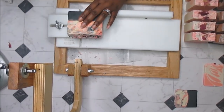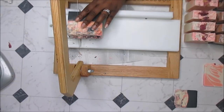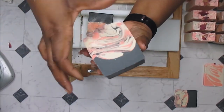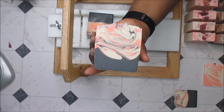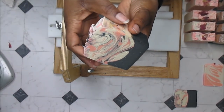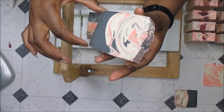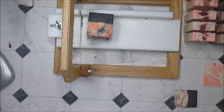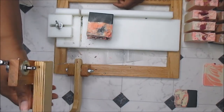But yeah, what I was saying, I think that's the last thing I was talking about, where I like to give out colors that kind of pop. Muted colors are nice too, but I think my soaps are known for standing out with the colors. I'm not saying standing out of the crowd. Lots of people do it, but that's kind of my thing, you know. I like colors that pop.